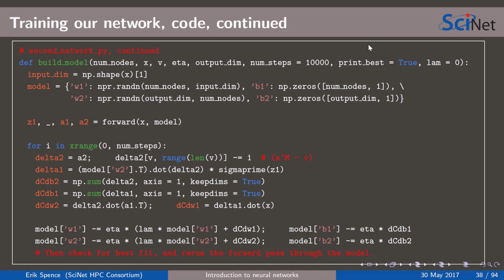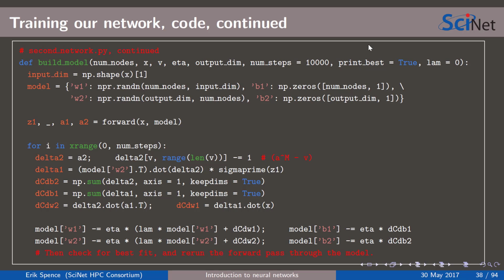Okay. Of interest to you might be this particular line here, delta at V, range of length V minus 1. This is subtracting off the data. So everywhere where V is equal to 1, I'm going to subtract 1, is essentially what it's doing. And that's for calculating our cost function, right? The output of the function minus 1 squared. That's where this is coming from. In theory, you could do the same thing with the zeros, which you should, but I'm just subtracting 0, and that doesn't do anything. And so I didn't put that one in. Okay, that's this line here. The A minus B is what that corresponds to, if this line is strange to you.